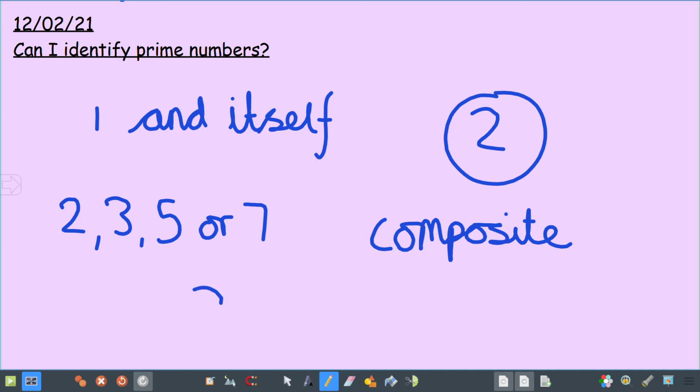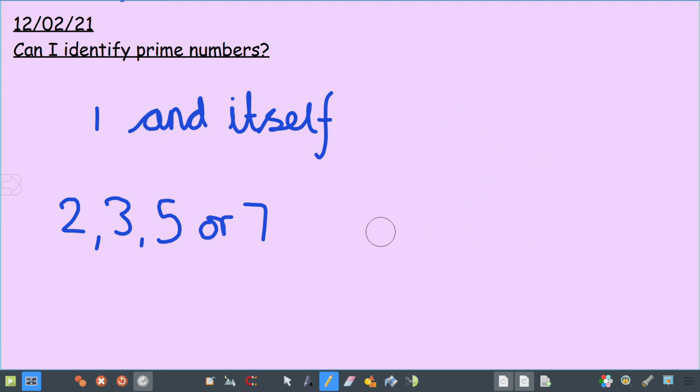So every even number after the number 2 is not a prime number, it's a composite number. So if I gave you the number 24, that's not prime because it ends in a 4, it's even. Remember, if something ends in a 2, 4, 6, 8 or 0, it is even. Okay? So we're going to apply this rule to some numbers. So if I gave you the number 27, so ask yourself, is it in your 2s? Well, no, 27 is odd, so it's not in my 2s.